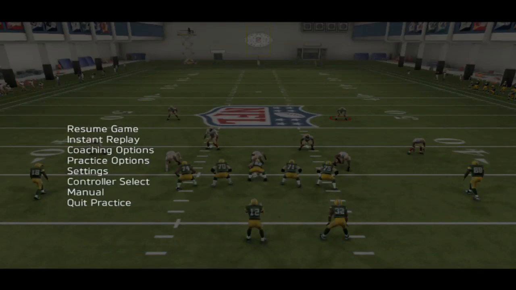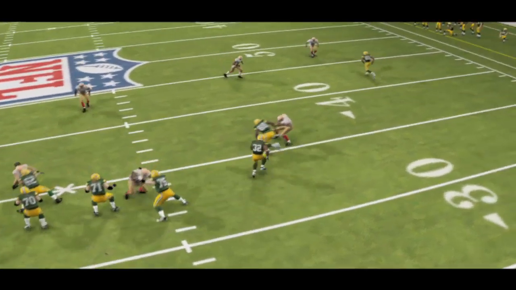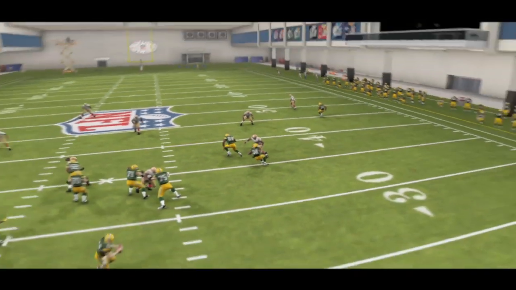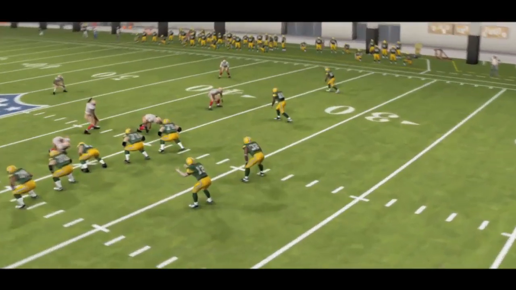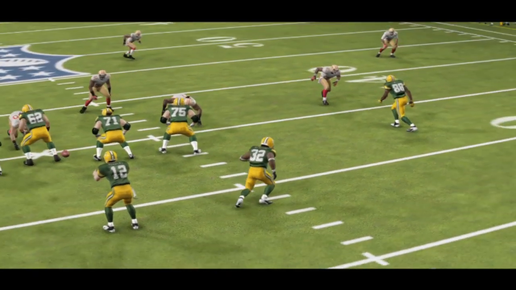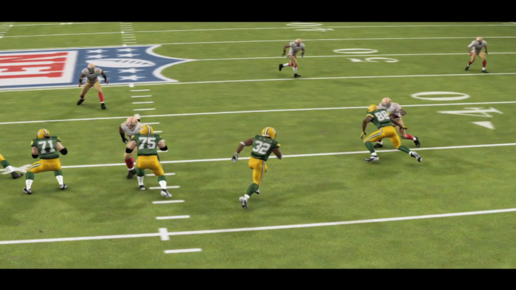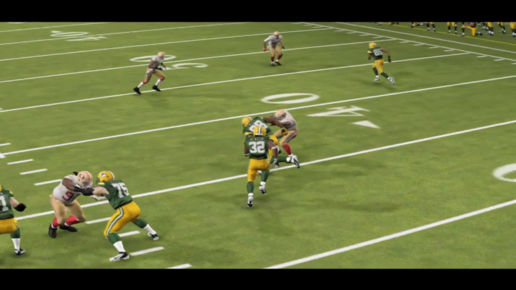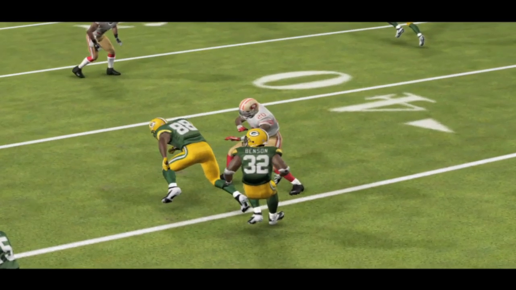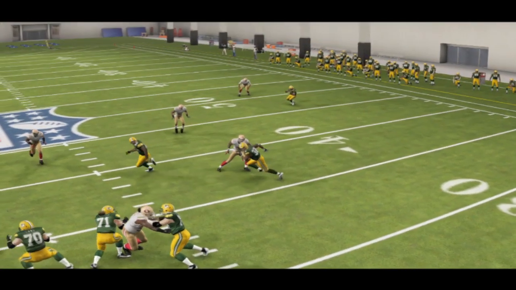So let's take a look at what's actually happening with this play. At the snap of the ball, we zoom in on Cedric Benson. I'm Aaron Rodgers, and I know I want to go to Benson. That's my read. I see the middle linebacker drop, and I know I might have a nice one-on-one option with Benson against the slot defender. At the snap, my eyes are glued on Cedric Benson. Now when Finley's running his route, I see that Benson's not open.